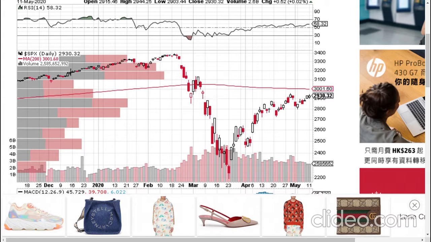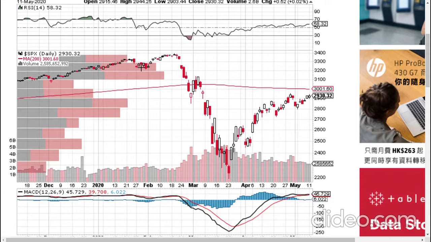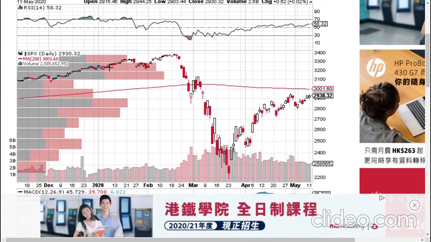And volume by price tells you where the most accumulated area has been by price, and that should be this kind of area. This means that even though the price may go up a bit, when it hits that, there will be a huge resistance. That is very easy to understand.